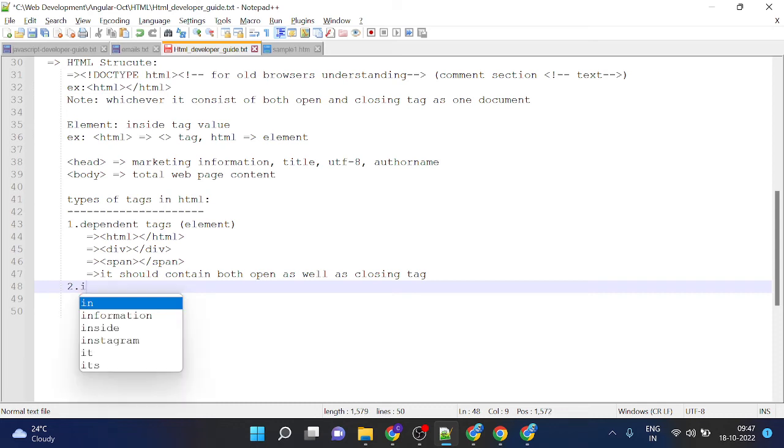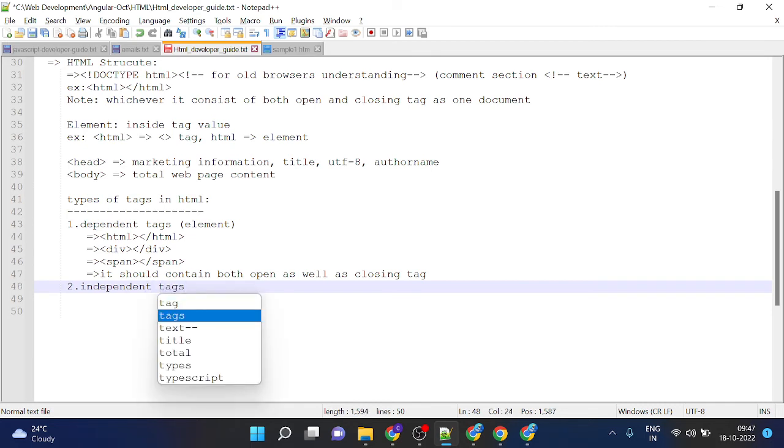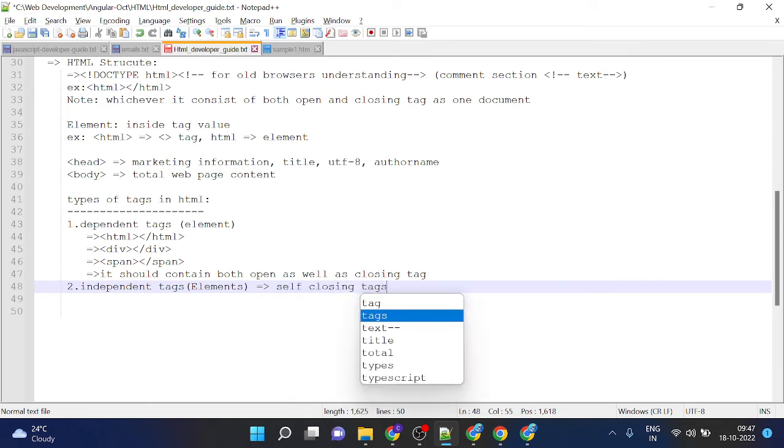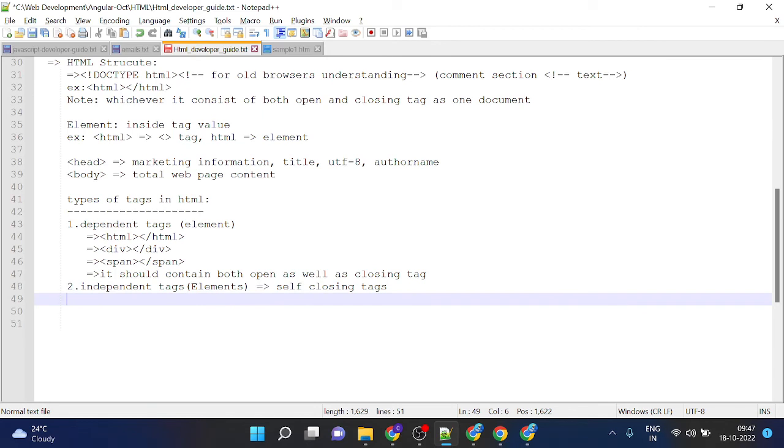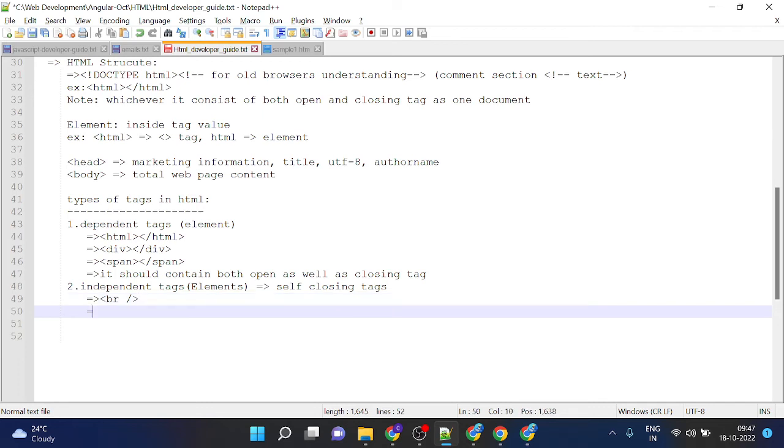And next is independent tags or elements. We can also call them self-closing tags. Self-closing tags, for example the break tag. It means break to the next line. We'll be using that.